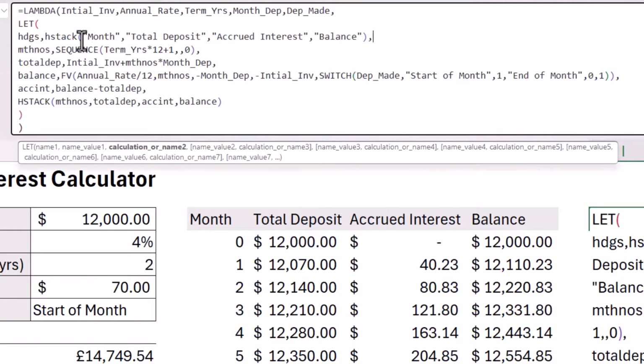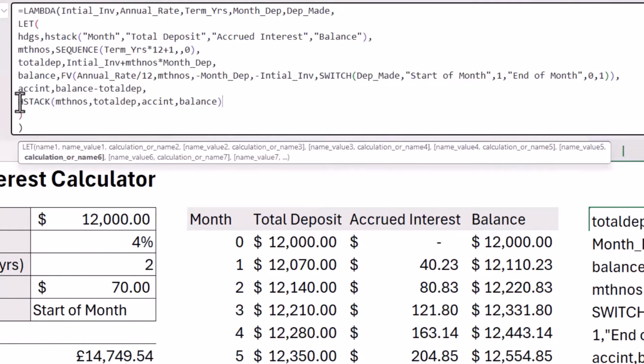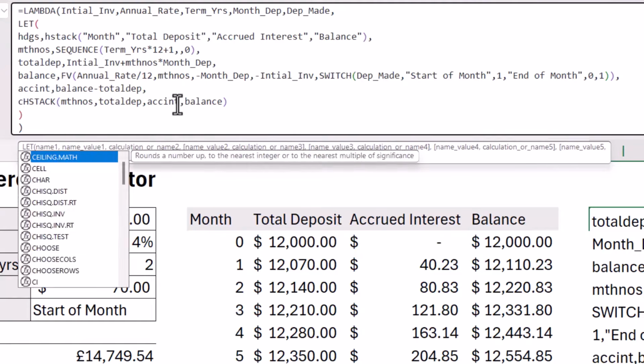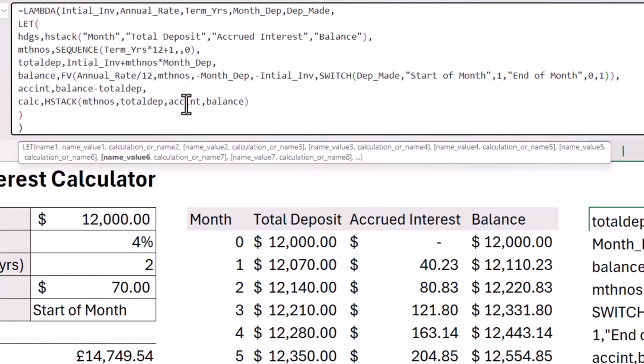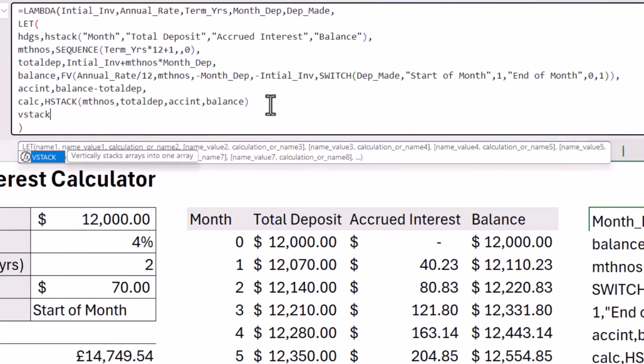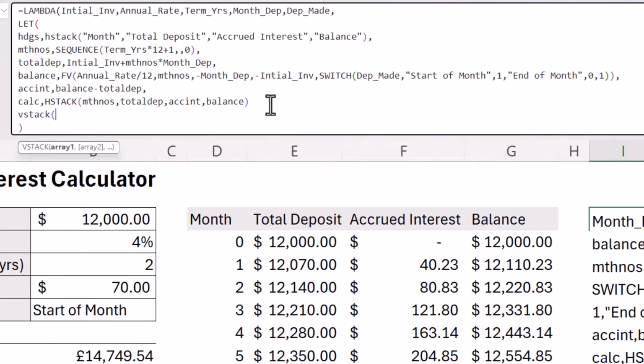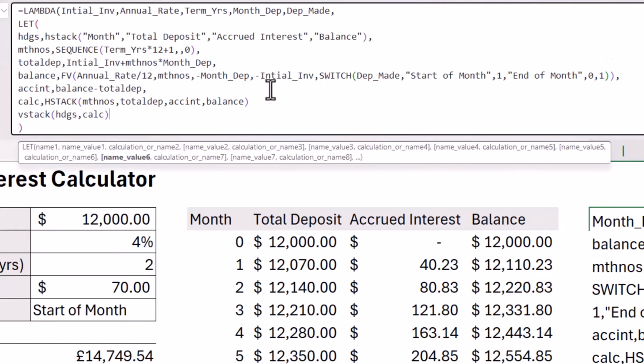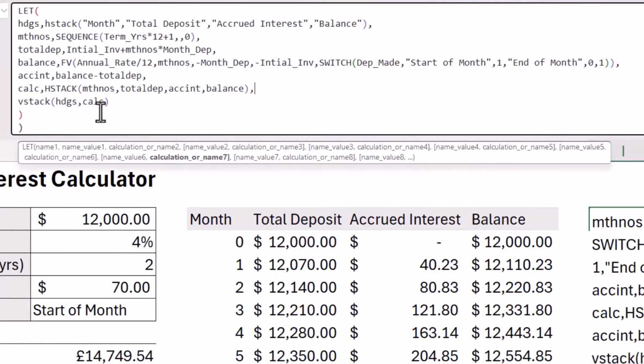Now I'm going to give a name to our HSTACK down here. I'll call it calc for calculations. And then my final calculation in LET is going to be a VSTACK. And I'm going to VSTACK the headings and the calc, not forgetting my comma at the end of this line.